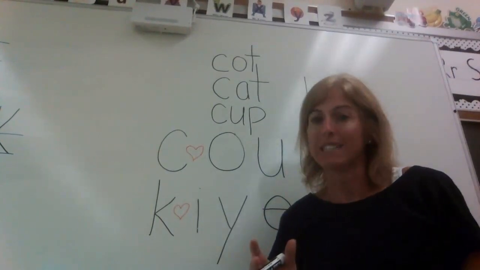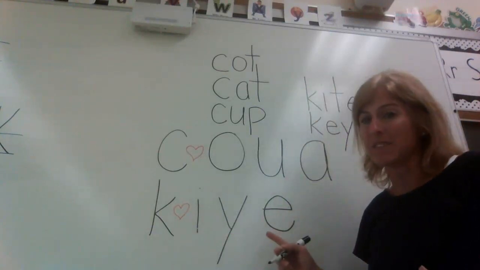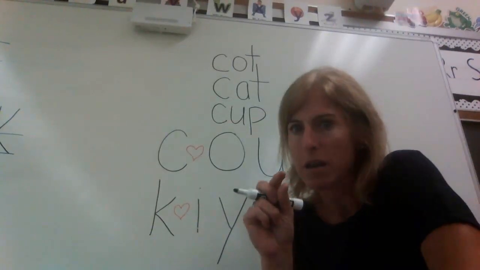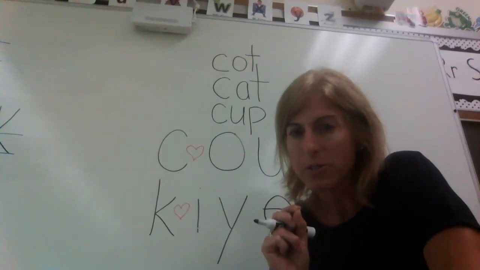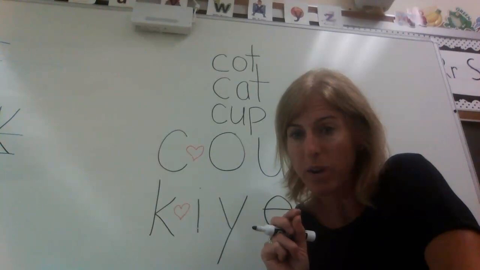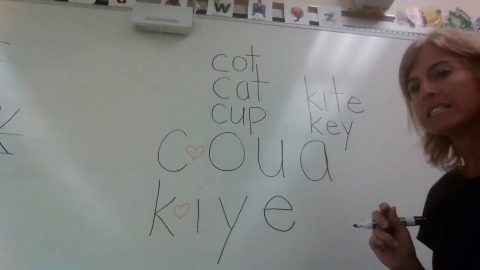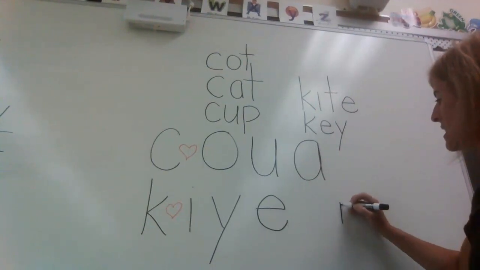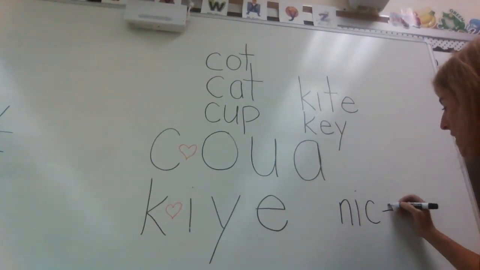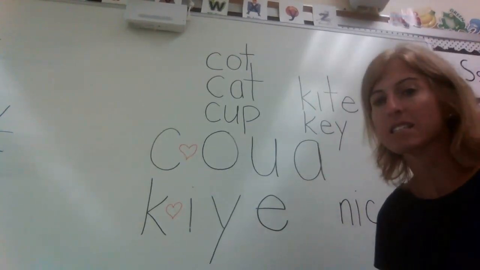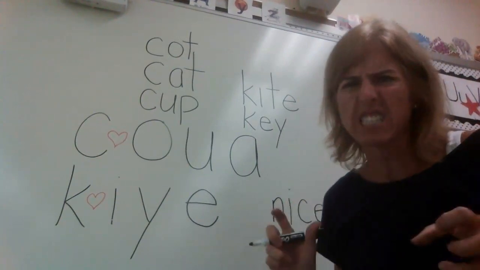So, I did tell you that C doesn't like these letters, right? It doesn't. This is a little early. I'm going to tell you the secret. When C is near those letters, I told you, it hisses, right? Watch. How about this word? Nice. N-I-C-E. Nice. There's an E behind the C, making the C hiss.